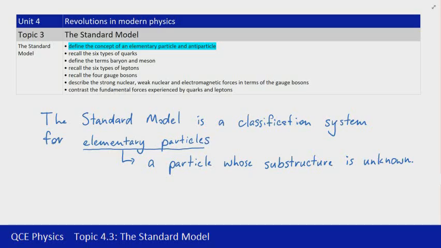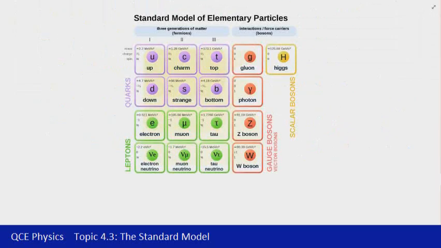The easiest way to identify what the standard model is in a table, and the one that we're going to refer to looks like this. If you Googled it, you'll find a number of different representations, but they all have the same structure to them. Now, before we get into what each of these particles are and what the subgroups are, there's a couple of things to mention here. This model was developed through a lot of experimentation, but also through theory. So a lot of these particles were first theorized to exist before they were actually discovered experimentally.